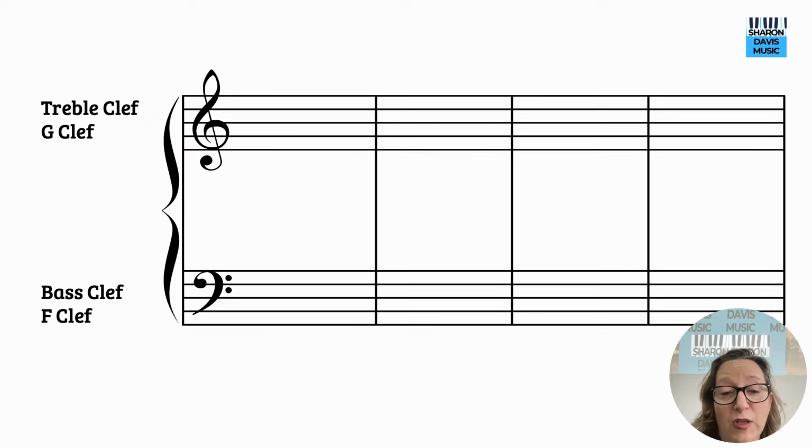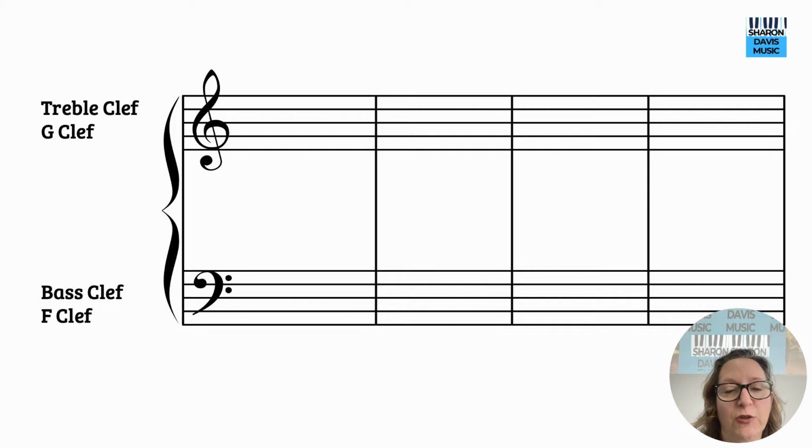This is now starting to look a lot like musical notation that you might have seen. So there's a couple of symbols there at the beginning. The big curly bracket on the side, that means that these two lines of music are joined together and are to be played at the same time, and we call that the grand stave. So for piano players, that's what we would be looking at.